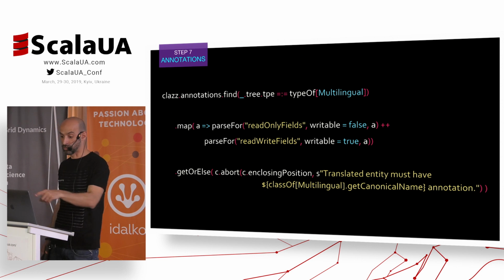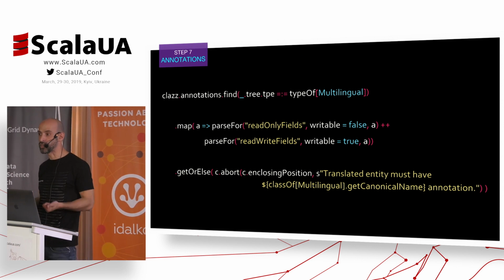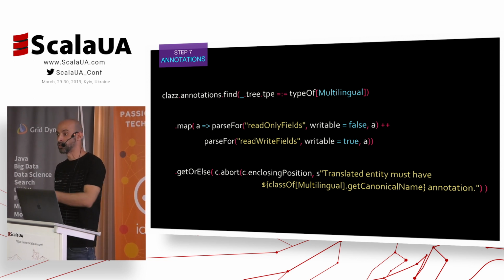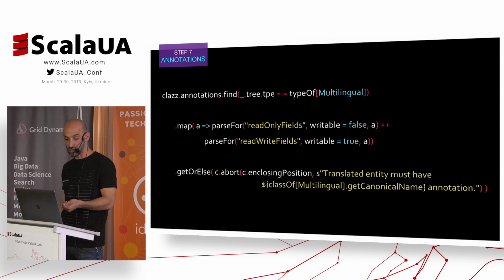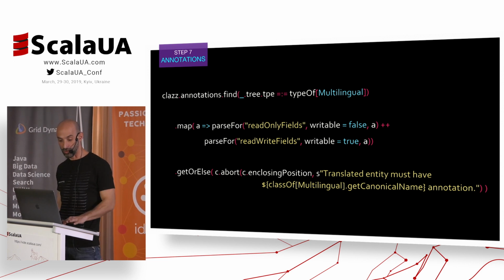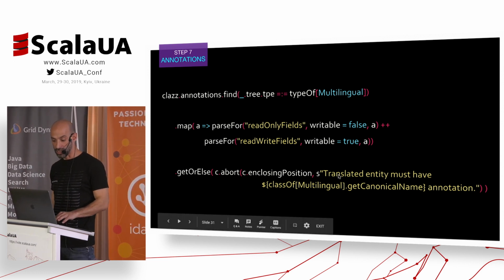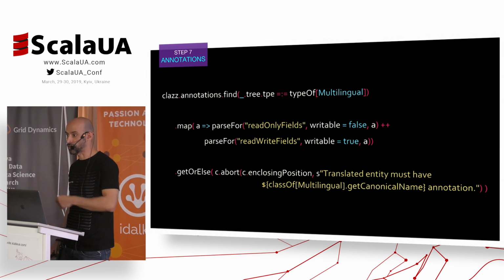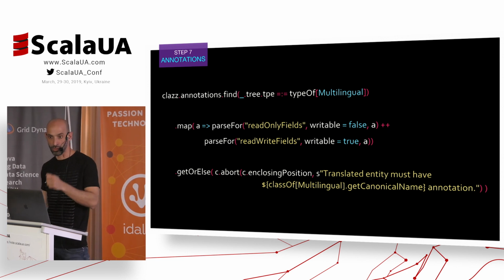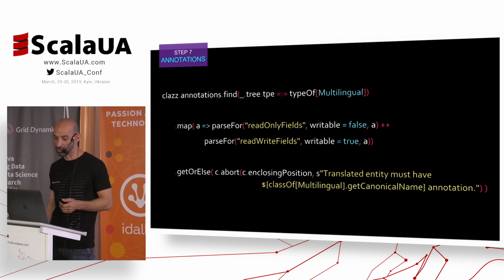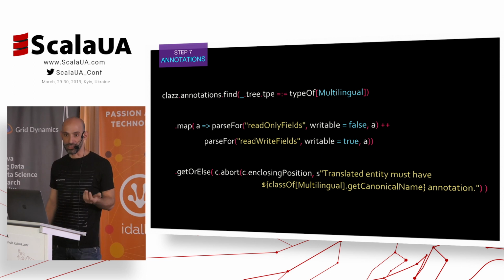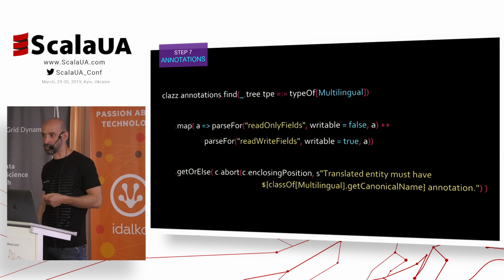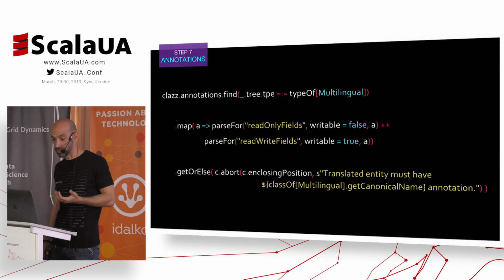So the code that you see here is actually reading the annotation from the code at compile time, and generates code according to the annotation. For example, the last line, the getOrElse here, is actually saying, hey, you have to have an annotation on that object. If you don't have an annotation for that object, you can't have it. It will not compile, and this is the error message. So this sort of ability even allows us to generate even more code using macros, which was really nice for us.